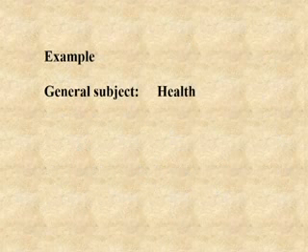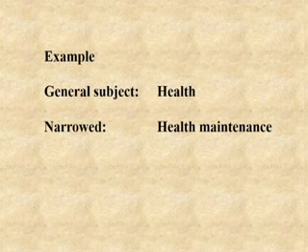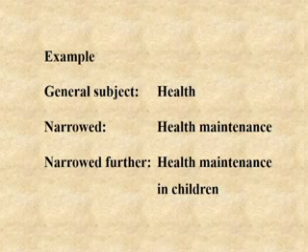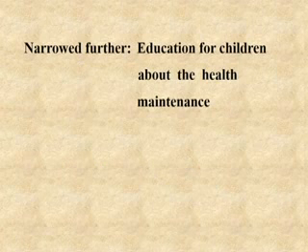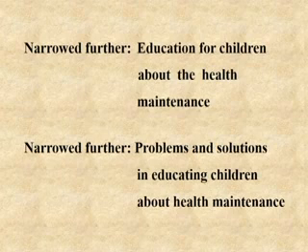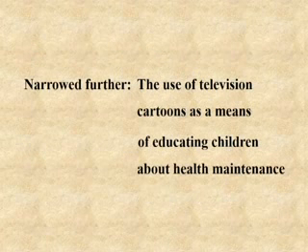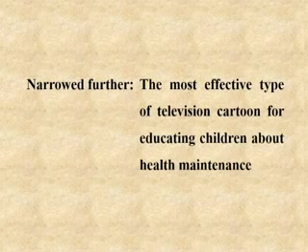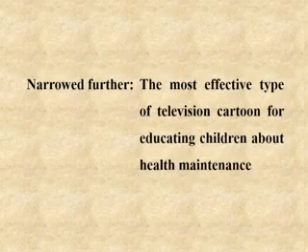Example: general subject, health. Narrowed, health maintenance. Narrowed further, health maintenance in children. Narrowed further, education for children about health maintenance. Narrowed further, problems and solutions in educating children about health maintenance. Narrowed further, the use of television cartoons as a means of educating children about health maintenance. Narrowed further, the most effective type of television cartoon for educating children about health maintenance.